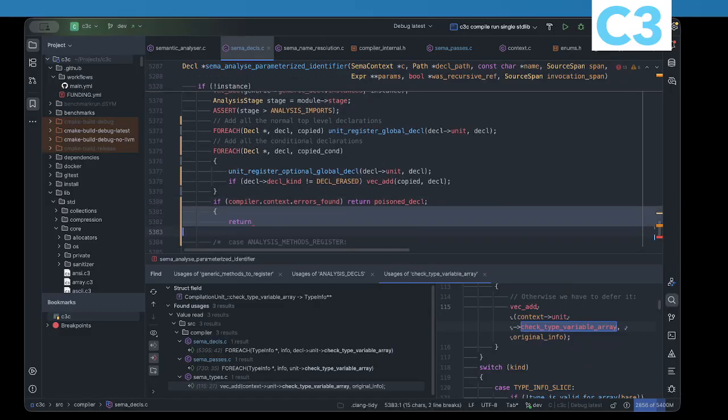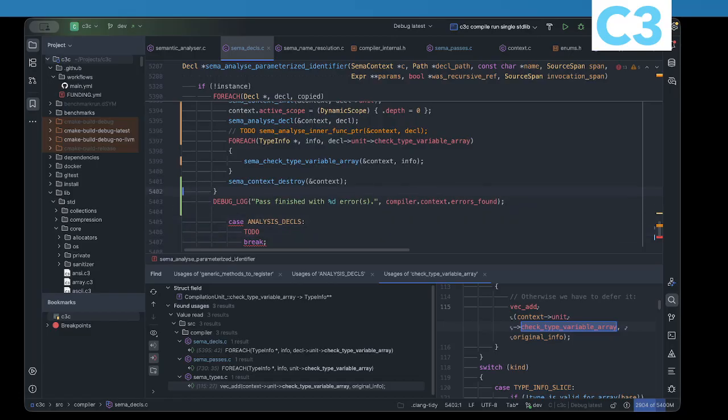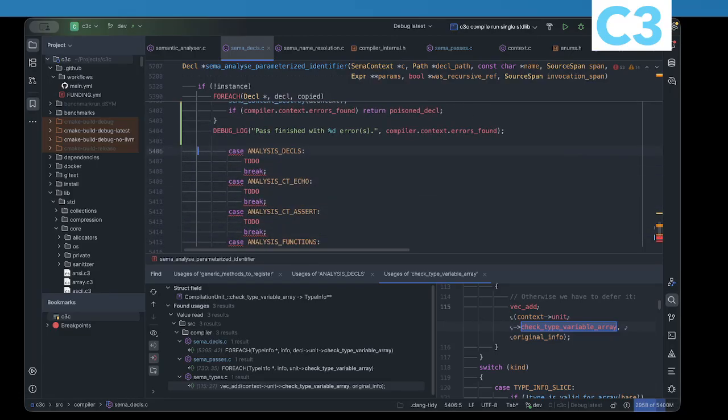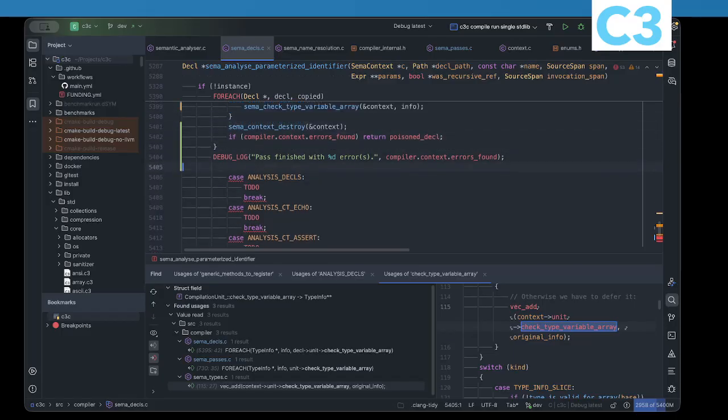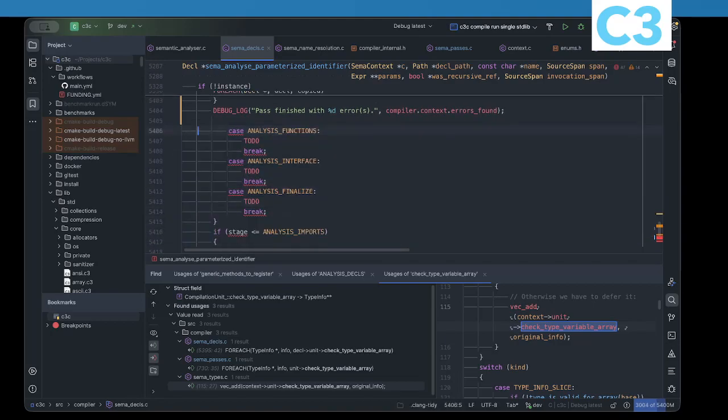Something failed, we just return a poison declaration. Okay. And then we're supposed to do the analysis with CT echo, assert, and then we do the functions, right? And then the interface, and then finalize.